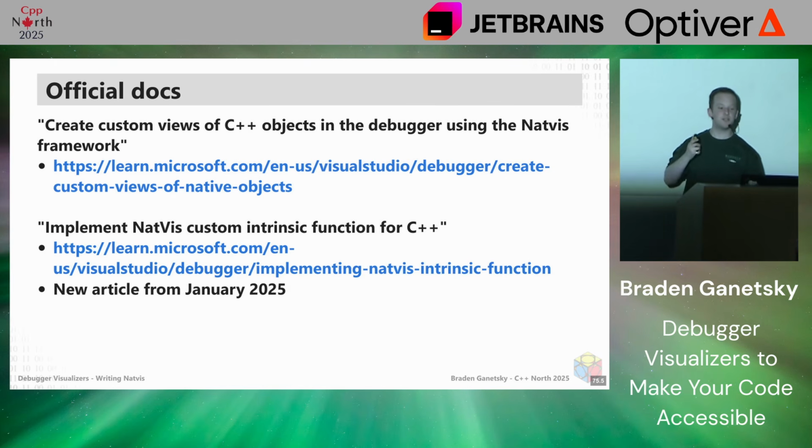Maybe I should do all of it. So here, there's a new article called Implement NatVis Custom Intrinsic Function for C++. This is new as of January 2025. I didn't actually read this article until writing this talk because I didn't know it existed. It's a great article. If you want to know about intrinsic functions, this is a great place to go.